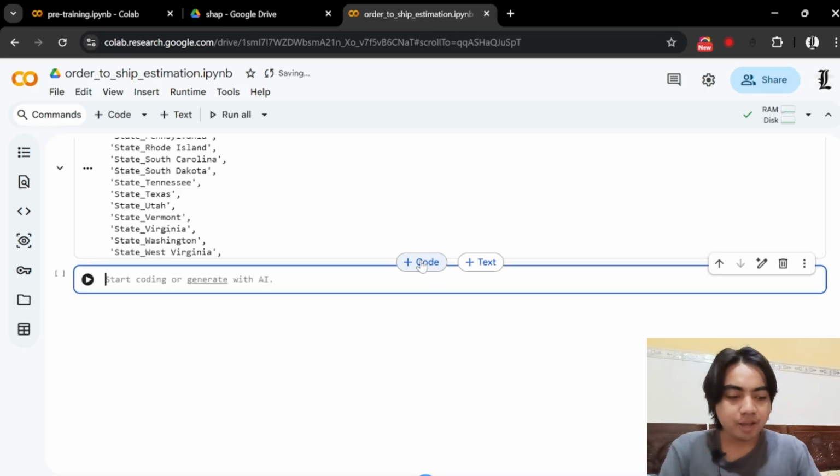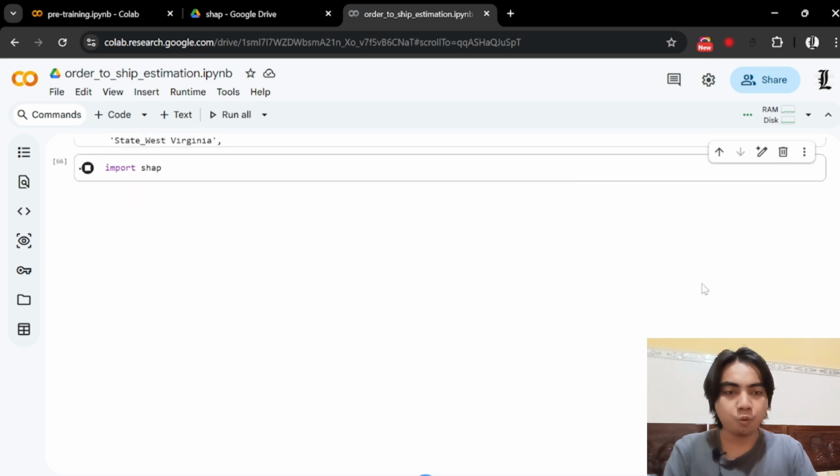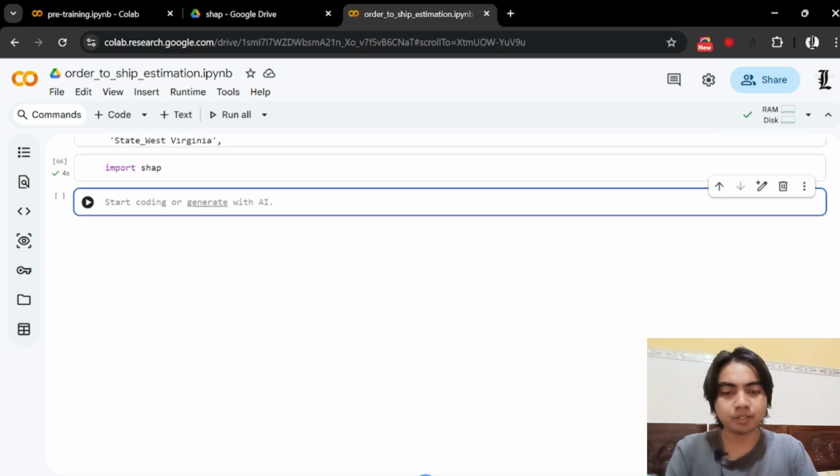Okay, now we finally get to SHAP, so we can just import SHAP. While we are waiting, okay, it's done.